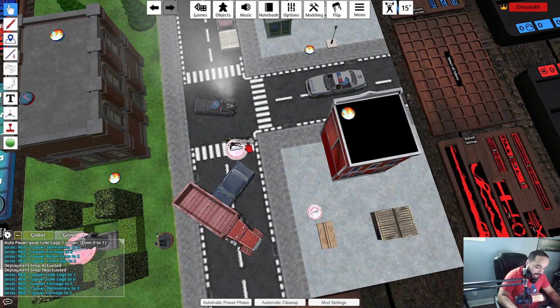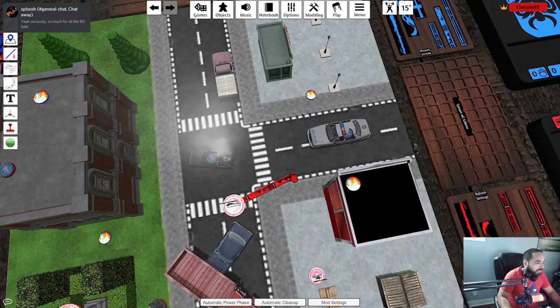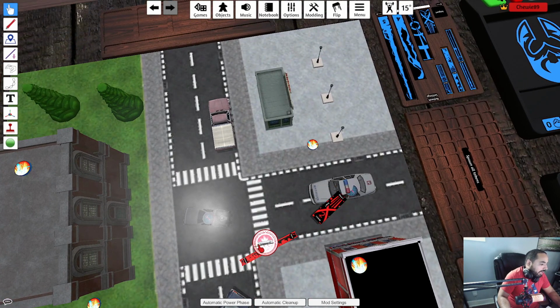At this point, I have not tested this part. You can probably get within 2 of the other one if you like. I don't think so. Let me see. I'm gonna move here, place. I don't think he's within 2. Maybe he is. No. So, like I thought.